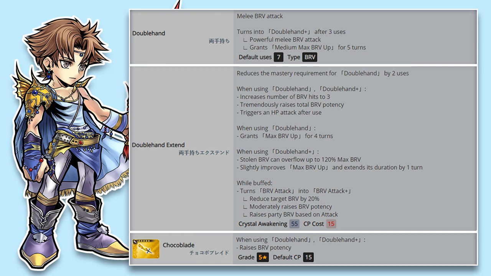Equipping the Double Hand Extend passive reduces the mastery requirement for the skill by 2 uses. The brave hits of the skill is increased to 3, and it gains a tremendous raise in total brave potency. It also triggers an HP attack after use. When using Double Hand, he grants himself a max brave up buff for 4 turns, while at Double Hand Plus, the skill gains an overflow of up to 120% of his max brave. The max brave up buff is also slightly improved and extends its duration by 1 turn.